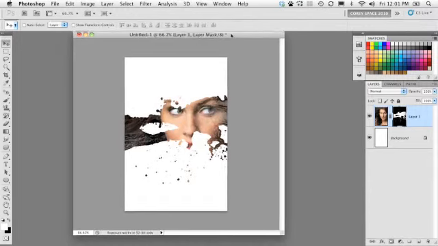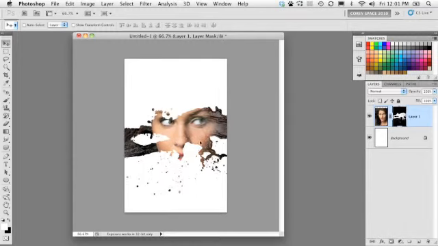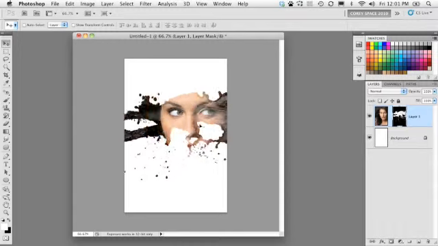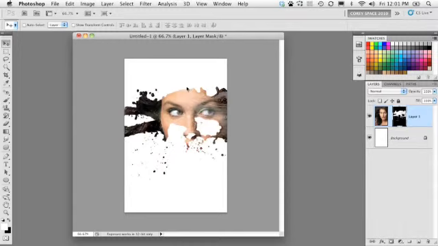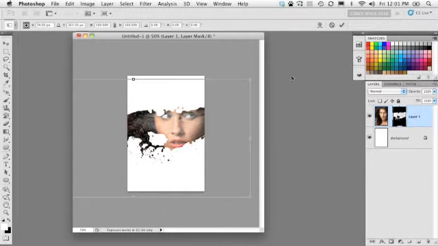Now, because it did remember the entire graphic area, I'm going to go into the layers panel and unlink the layer mask from the layer itself. By default, it links the image, so when you move one around, it naturally moves the other with it. But if I click on that chain link and unlink it and have that layer mask selected, I can move the mask itself around and get a number of different possibilities. This is where the experimentation comes in to where you want to place this, because you can move around, distort, and rotate the layer mask independently of the layer itself.